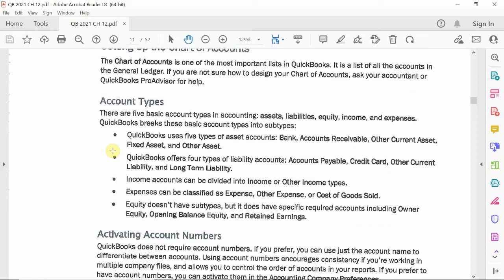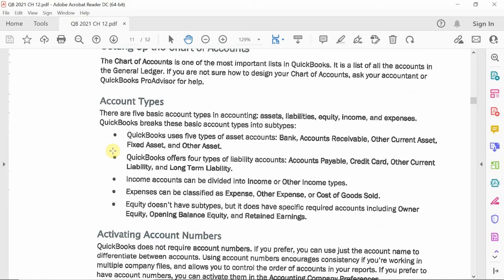So whether you owe a vendor for buying stuff on account, or you owe sales tax to the state and local agency, or three, you owe money to the bank by taking a bank loan, all right? Equity is going to reflect the total net worth of the company.